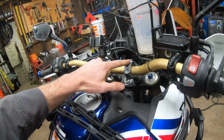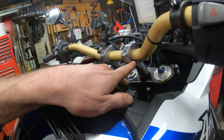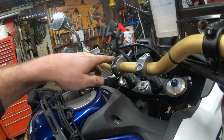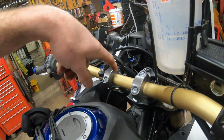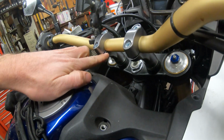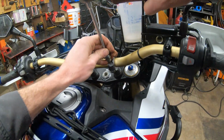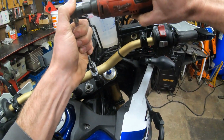Remove the four 6mm Allens from your bar clamps on the perches here. You'll take note that there's always a gap on the back, because when you tighten these down, at least the factory ones, you always pinch the fronts first, make those flush, and then the clamping action takes place on the back. So I always like to loosen them on the back first. Remove all four of those.